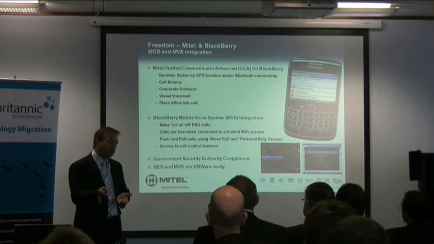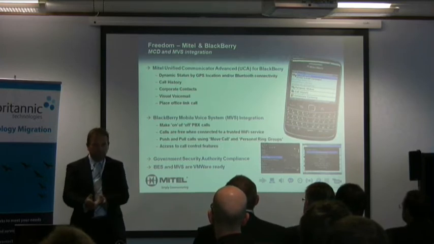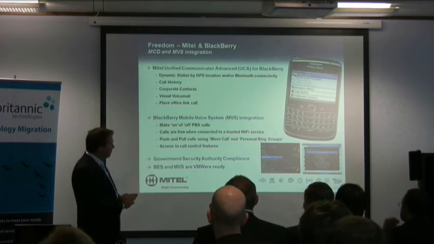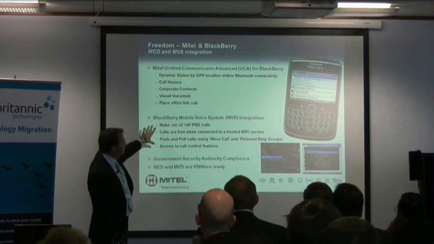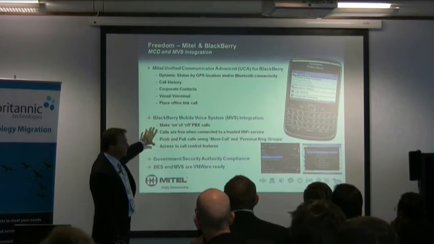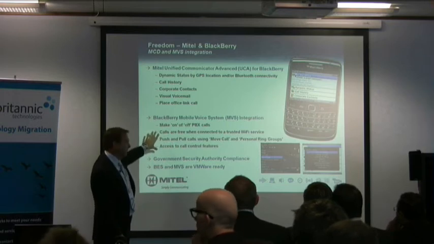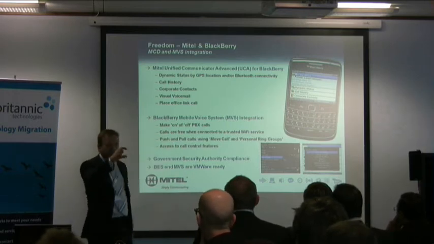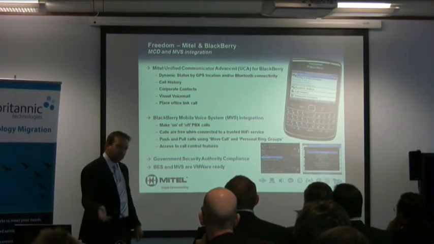So that's a very useful facility if you're starting to get into bring your own device, because it allows people to make a call on behalf of the business but charge it to the office system. So that's that piece. The second piece is a very specific piece of work we've done with RIM to support MVS, mobile voice server. In this scenario, it's effectively a piece of RIM software called MVS that sits alongside the BlackBerry Enterprise server to effectively integrate your BlackBerry environment with your enterprise voice system.